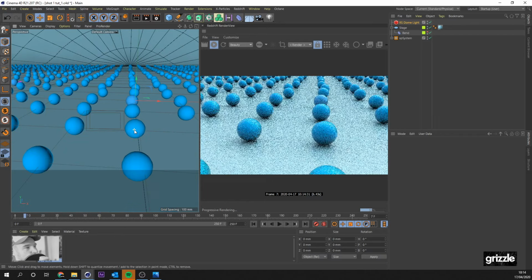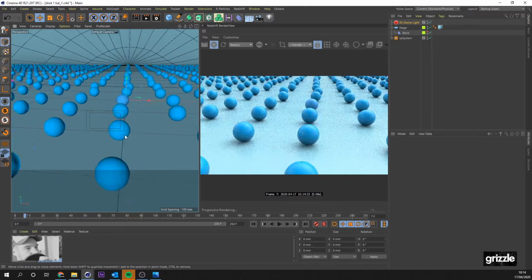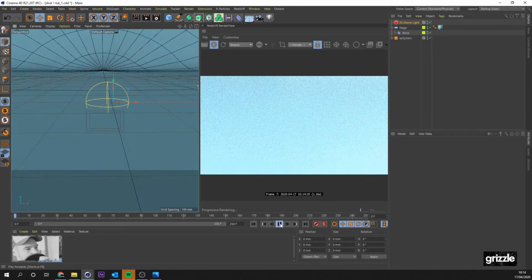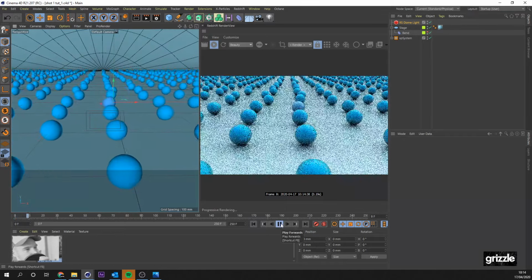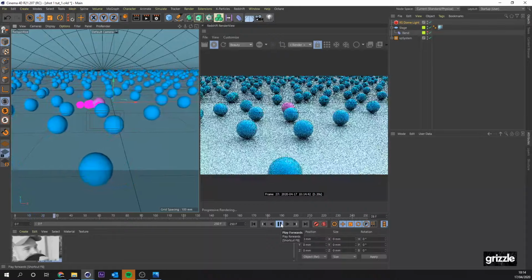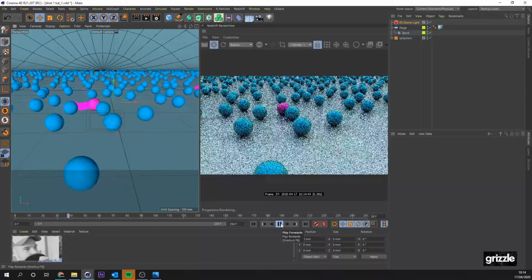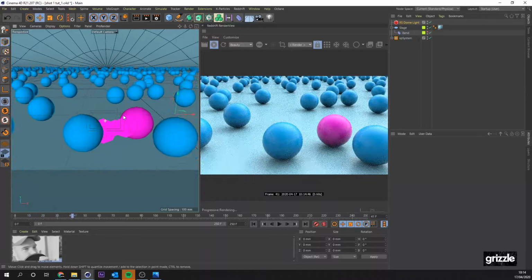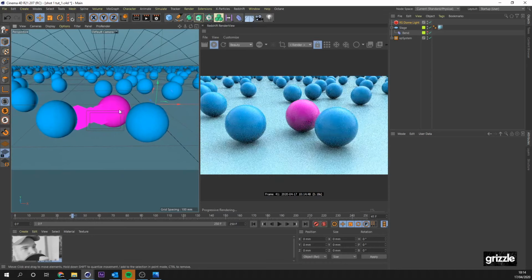Next, what would we do next? Let's just have a look, run it on. Let's see how the pink's looking. Okay. The pink's looking okay. The blues are looking a little bit blingy.